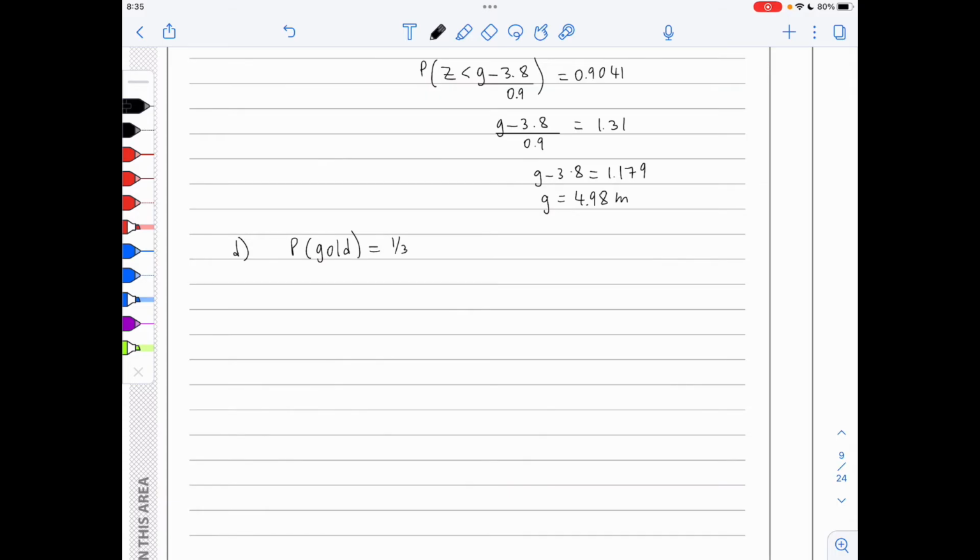So the probability of at least one gold is simply 1 minus the probability of no gold winners. And we know that if the probability of getting a gold is a third, then the probability of not a gold is 2/3, and we need to raise that to the power of 3 because I want all 3 members of this group not to be gold winners, and this gives an answer of 19/27.